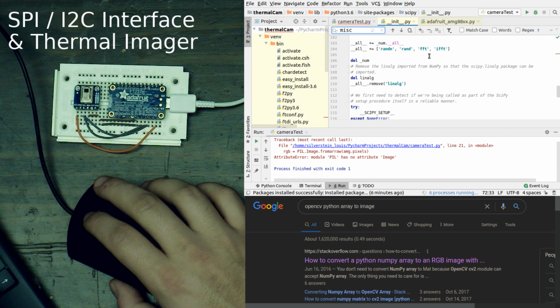Pillow's freaking out. Why is Pillow freaking out? No module named Pillow. Alright, so let's go back here and let's do PIL and see what happens. So let's look at PIL. PIL loaded up.